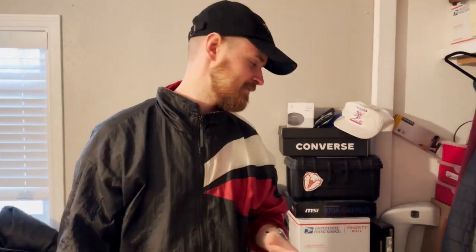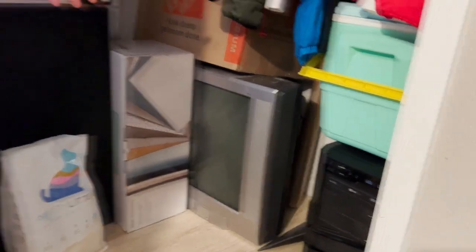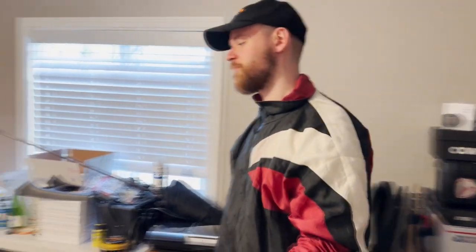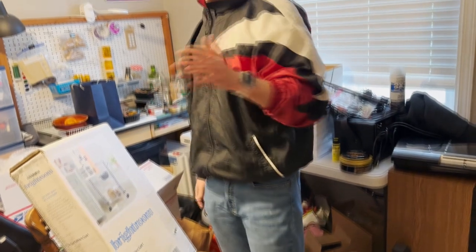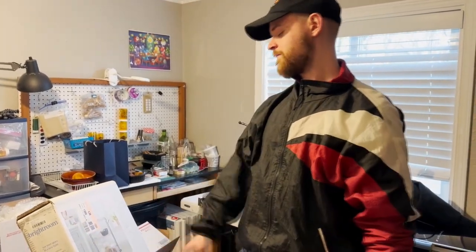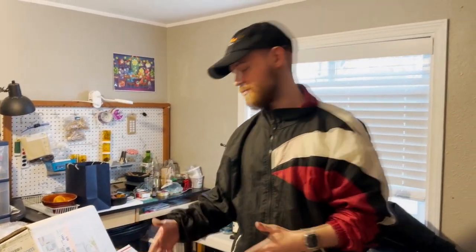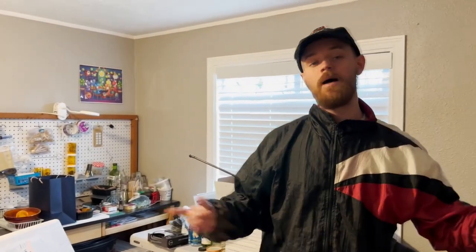I've been putting this off for over a year now. I found this old TV at an HOA complex, took it home, barely tested it — just turned it on, saw it work. The next step was I wanted to get an industrial TV cart. Couldn't find that. Obviously if I waited a bit longer I could get it, but we're balling on a budget right now. So I went to Target and they had this weird kitchen thing. The theory is we're gonna build this with the TV on top and put some game consoles under it, because nostalgia is very important to me. Hope you guys enjoy this, let's get into it.